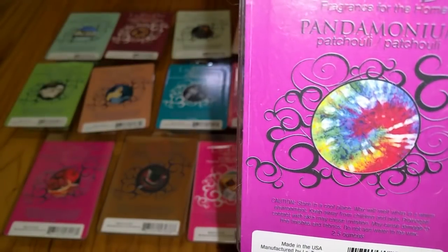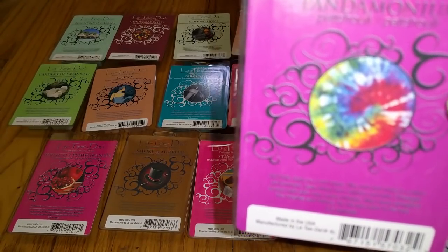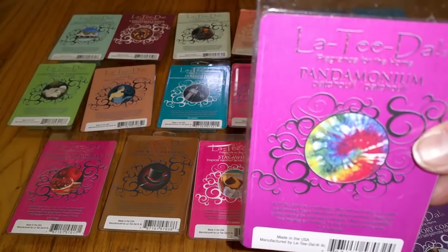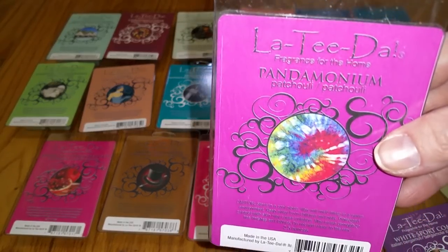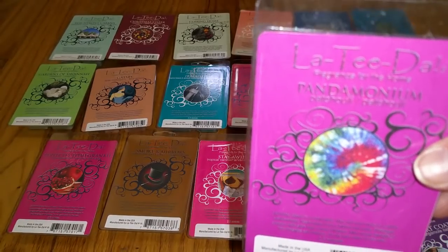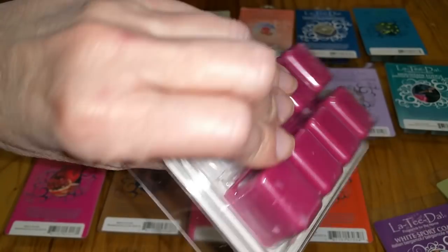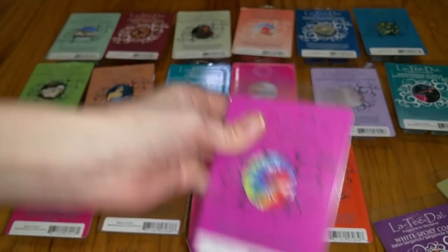Notes are a complex layering of rich, woody elements that interweaves patchouli, cashmere, jasmine, citrus, and thyme. This is a fantastic patchouli scent with a hint of baby powder. It's not very sweet, though. It has more of a raw wood note than patchouli scents I've smelled from other companies, but it's fantastic. It took about 2 hours to reach a good throw, though. When it did, the scent lasted all day, at least 10 hours, and the throw is strong, between a 3.5 and a 4 out of 5. So this one is a keeper also. Fantastic scent. I don't know why it's red or a pinkish color, but it's really, really good.